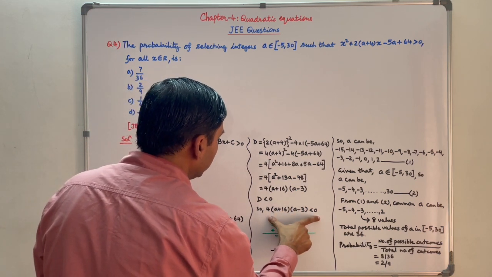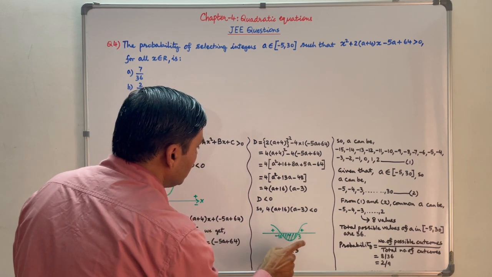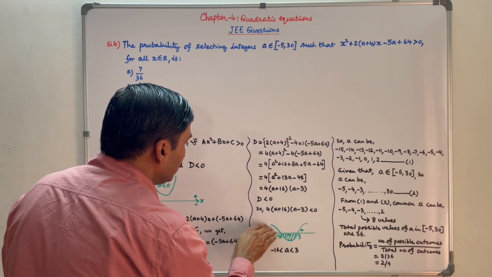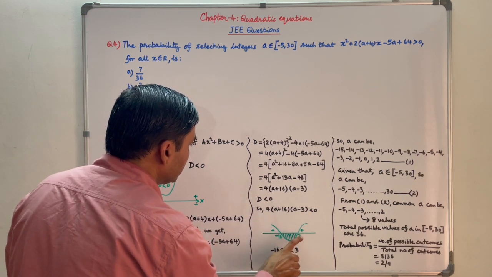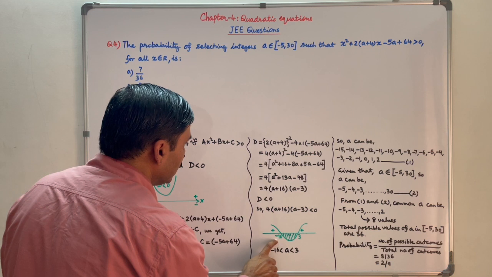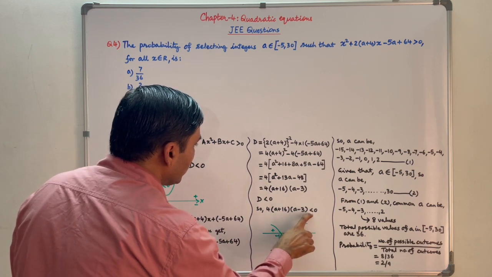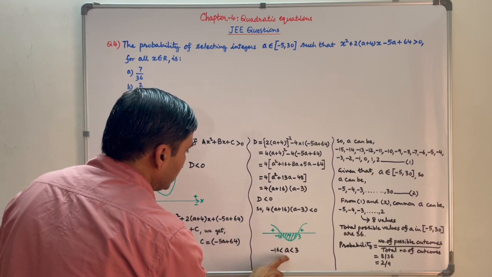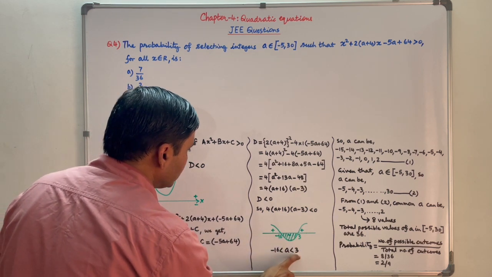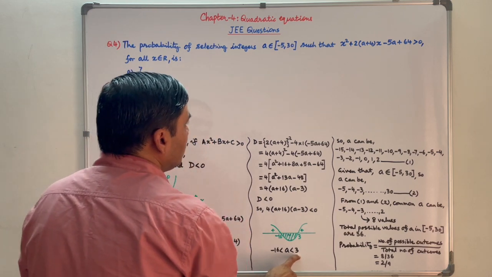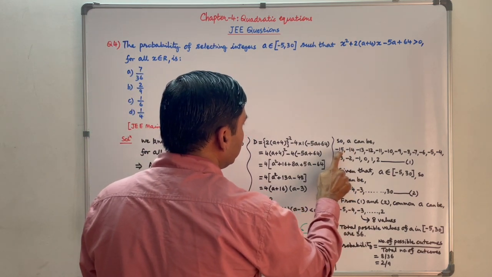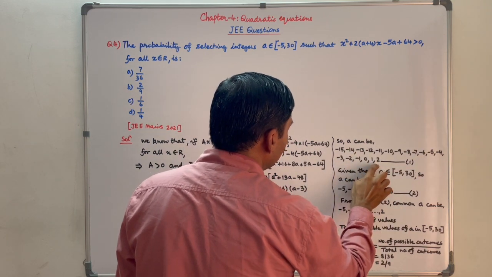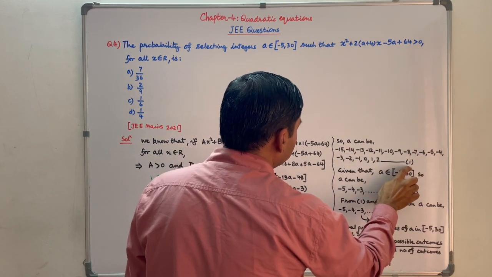To solve this inequality, draw a number line and mark the points 3 and minus 16. Draw a wavy curve starting from top right and passing through 3 and minus 16. Inequality is less than 0. So we need to consider the zone below the number line. So a lies between minus 16 to plus 3. So all the possible values of a can be minus 15, minus 14, minus 13 and so on up to plus 2. Suppose this is point number 1.